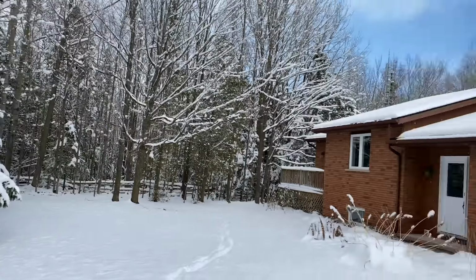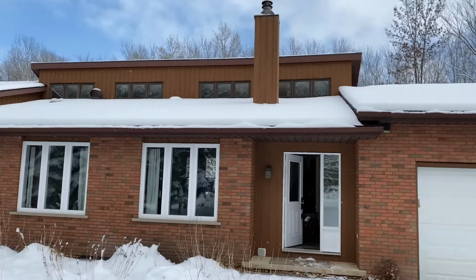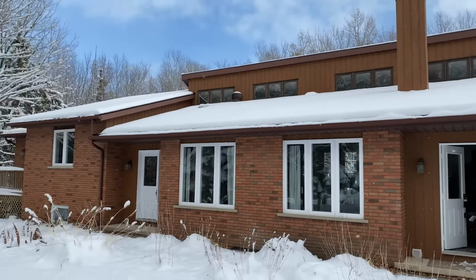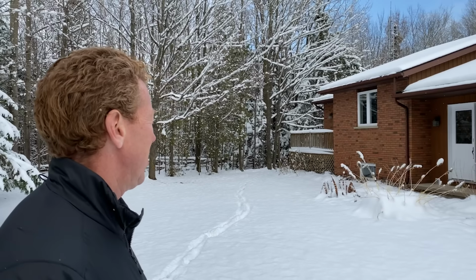Actually, it looks quite good from all angles. The asphalt roof, from what I can see, because it's snow covered, is in good shape. And the better part is, it's a good day to look at how well insulated the roof is. It looks good because there's no melting. Today's the sort of day you'd see that pretty quick. Things seem to be in generally very good shape.